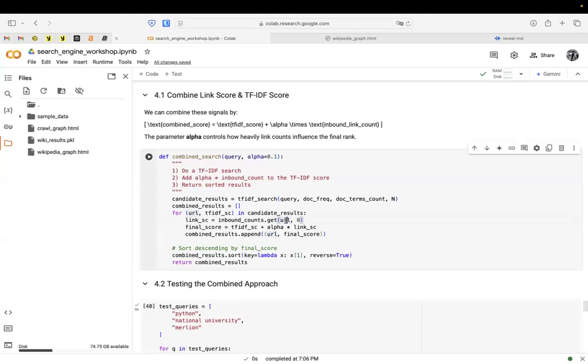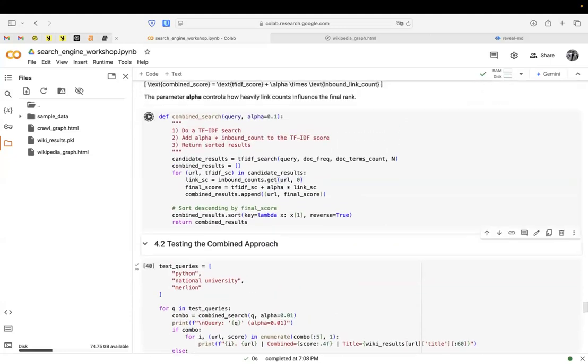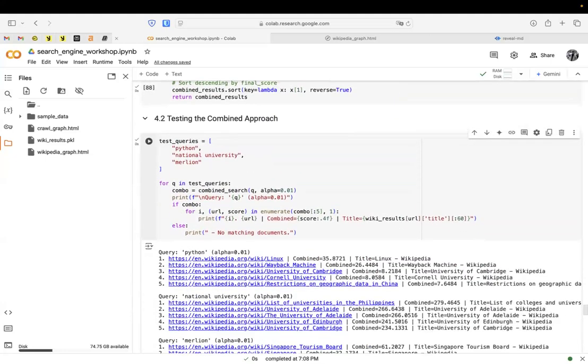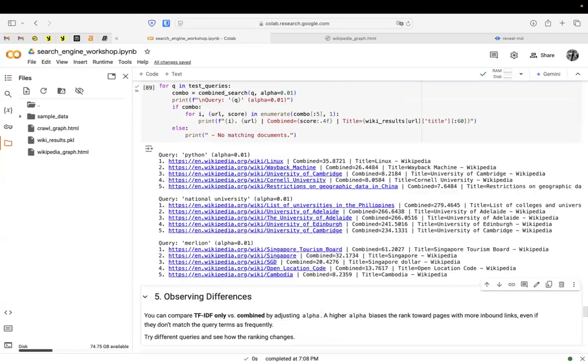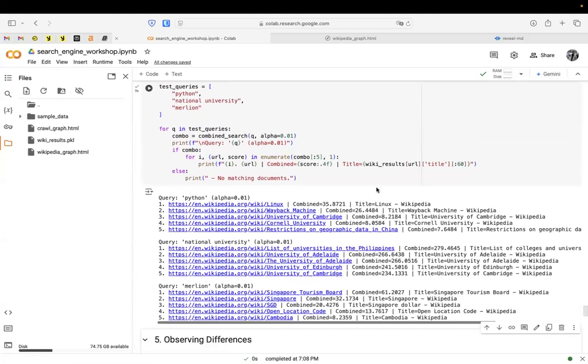So very simple: it's just the TF-IDF score plus alpha times the number of links that page has. That will be the score for that page for that term. So let's try it, with a value of 0.01.